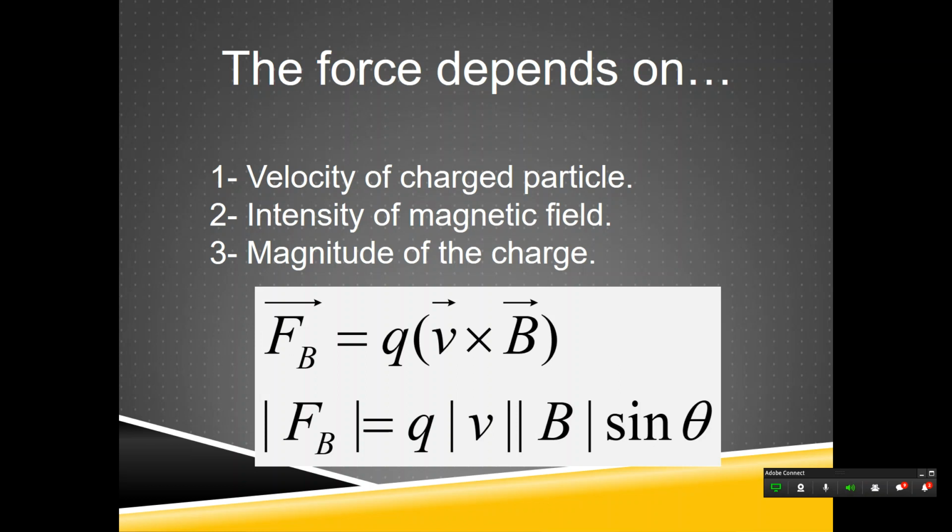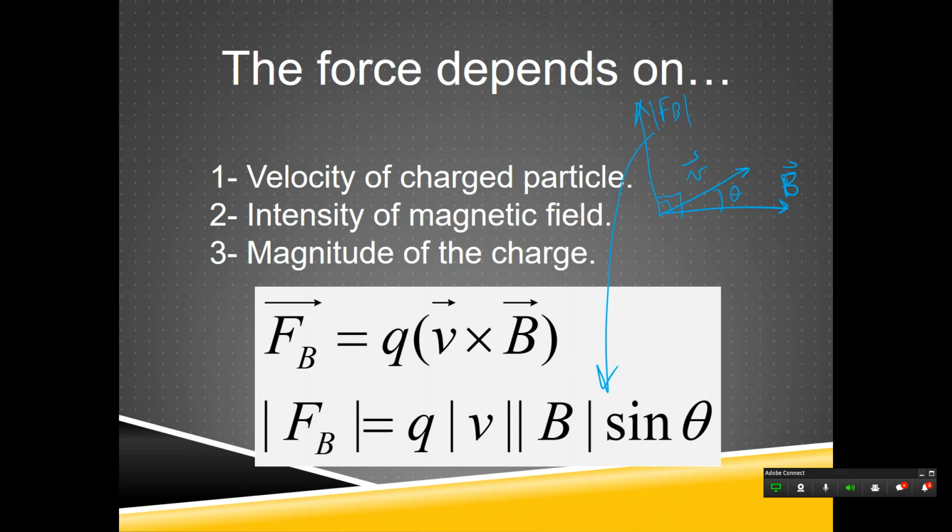And if we're talking about just the magnitude, this part is important for calculating the vector direction. If you do the whole matrix, what is it called when you solve for a cross product? The determinant, yeah. Solving for the determinant is a complicated way to find the magnitude, but you can also find the magnitude using this equation here. The way it works is very simple. I have the magnitude of my velocity vector and the magnitude of my magnetic field vector, which is B, and some angle that separates them. My force is going to be perpendicular to both, so 90 degrees to this vector and 90 degrees to the other vector, and the magnitude of this is described by this equation here.